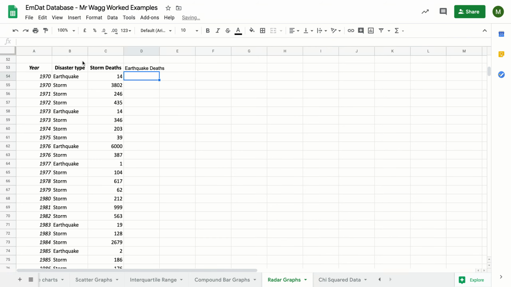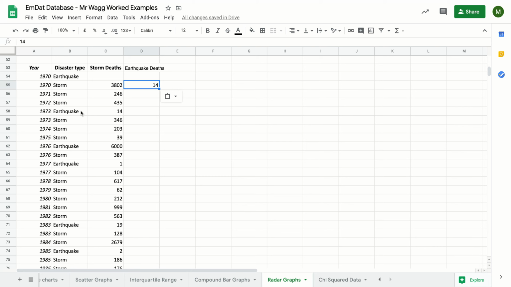Eventually, I won't actually need this column, but for now, I'm going to be looking to take this data and plot it next to each other, because you notice at the moment I've got two 1970s. So in events where there was both a storm and an earthquake in the same year, it's going to get confused. I want this to be kind of a timeline, so I need to clear this up. So here I'm going to take this earthquake death, cut it, and paste it into there. So it's now the same 1970s, but I've cleared up storms and earthquakes.